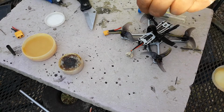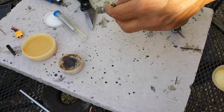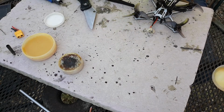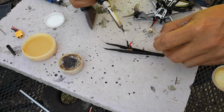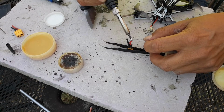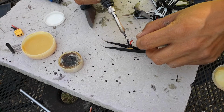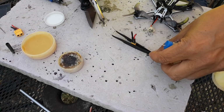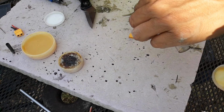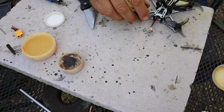It's not as easy as I thought. It never is. Hate soldering. Okay, I'm gonna tin these then. Flux is the only way to go. Paste flux, it's a must.